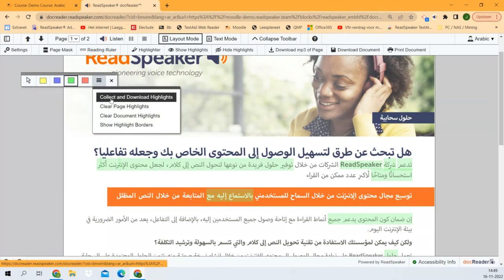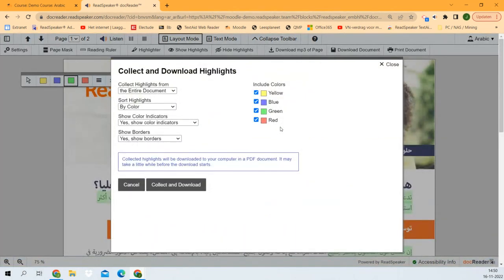The answer is here, because you can collect and download your highlights. So think of a situation where a student has to read a 5, 10, maybe even 20-page document. Then they can simply highlight in certain colors they might want to use and collect and download these highlights. They can choose which colors they want to include.